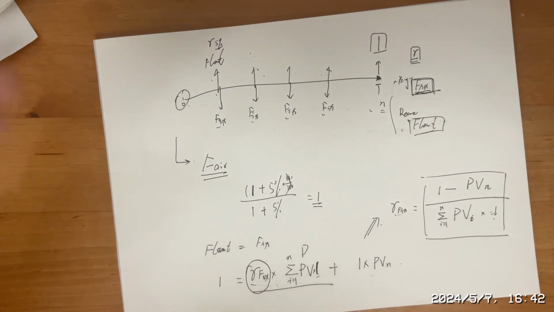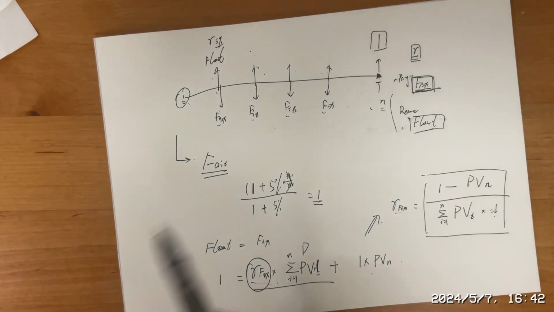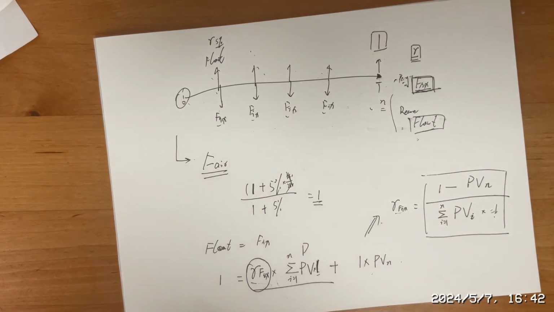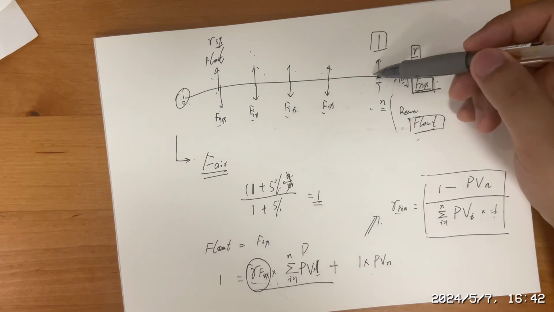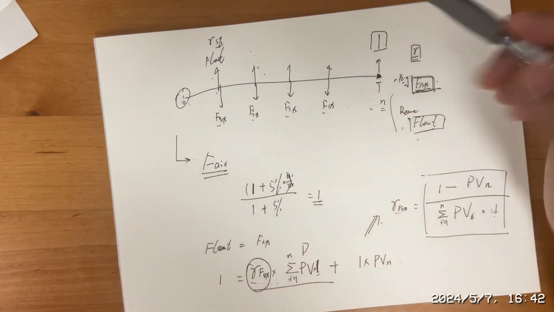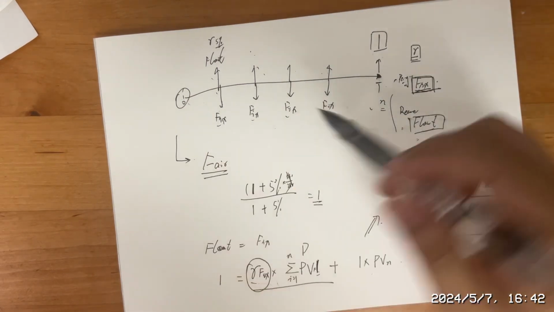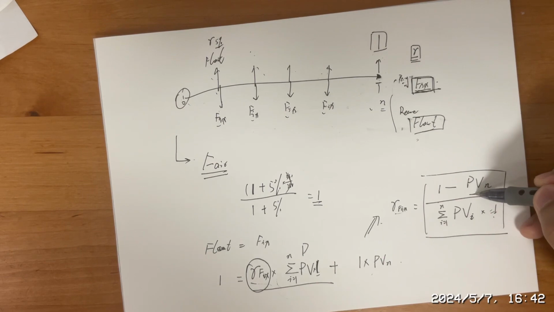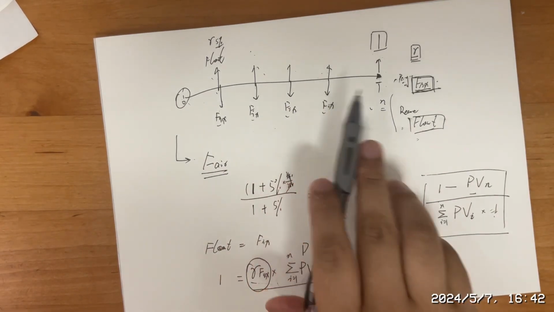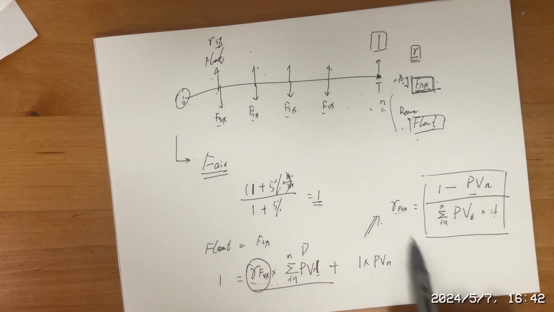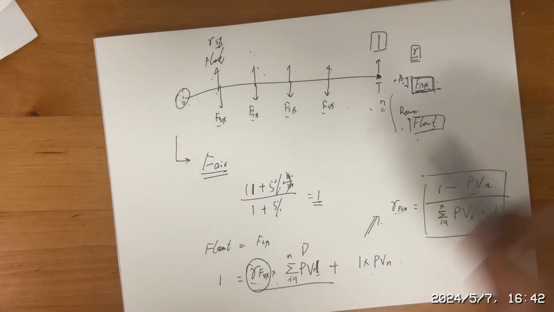If you have a swap, pay fixed receive float, or pay float receive fixed, you have to price this swap using the fixed rate, and the fixed rate is not simply a given number. You have to get all the spot rates and use the last period spot rate for the discount factor. You calculate the discount factors, plug them in here, sum them all up, plug that in, and then we get this fixed rate.